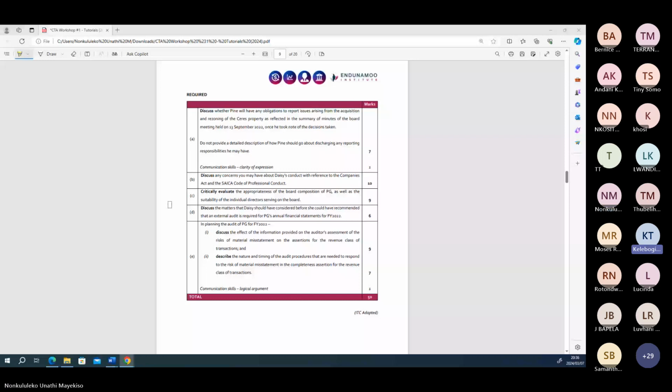Hi, Noku. Before we proceed, I just wanted to ask with regards to the technical aspects of answering these questions. When we get the question paper in that 15 minutes, is it just going to be the questions first and then the required comes afterwards? That's what I understand. I'm not sure if that's how it still works. I understand that you get your paper first in the reading time, and then after reading time, you will then get the required. So you won't know what they're going to ask you while you're reading, which is why we practice this thought process.